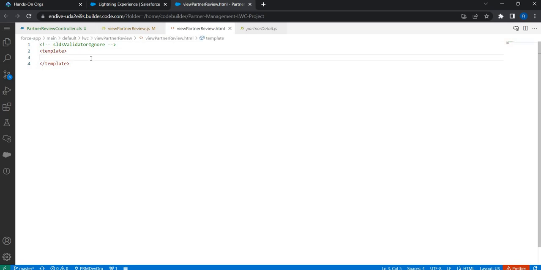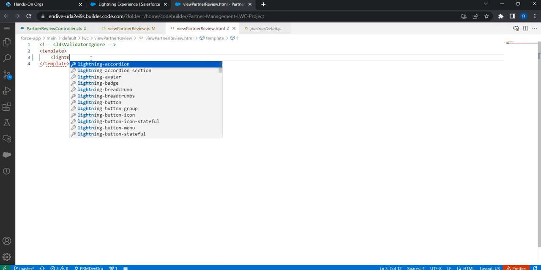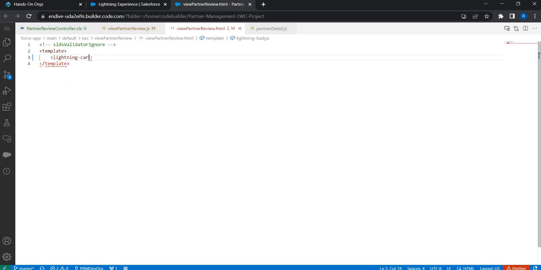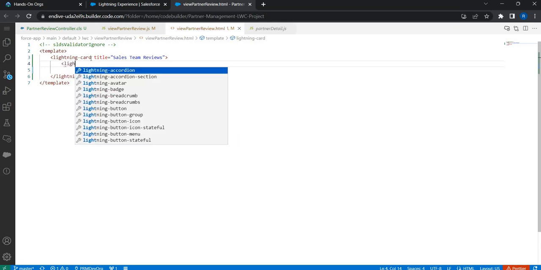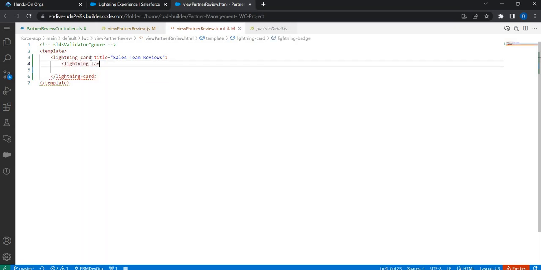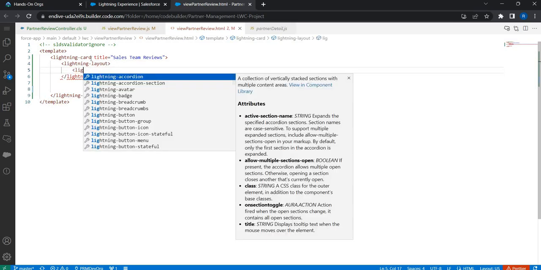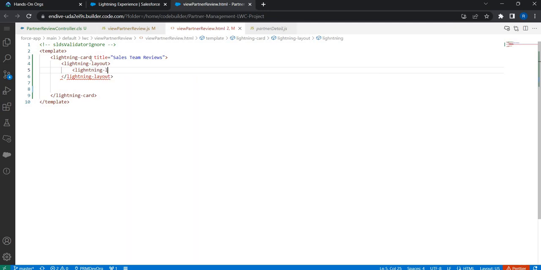So let's use lightning card first, and let's give a title. We'll say sales team reviews. So let's have a lightning layout, and then we can have lightning layout item.